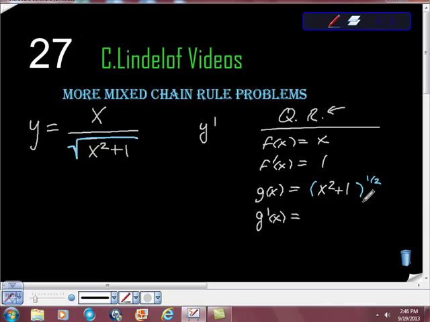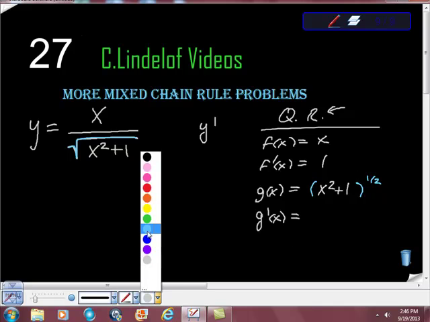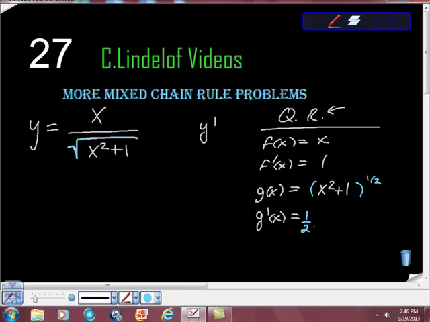So I'm going to just start to take the derivative. The derivative of the outside, that is the piece in blue, is 1/2, that thing in gray, to the negative 1/2 power. How did I get negative 1/2? I did 1/2 minus 1, and 1/2 minus 1 is negative 1/2, isn't it? And then I'm going to go back and say, okay, well, I have to put in my inside function. But what's the derivative of the inside function? Well, the derivative of x squared plus 1 is 2x. So what you just did was you just used the chain rule to provide yourself the piece that you needed for the quotient rule, right?